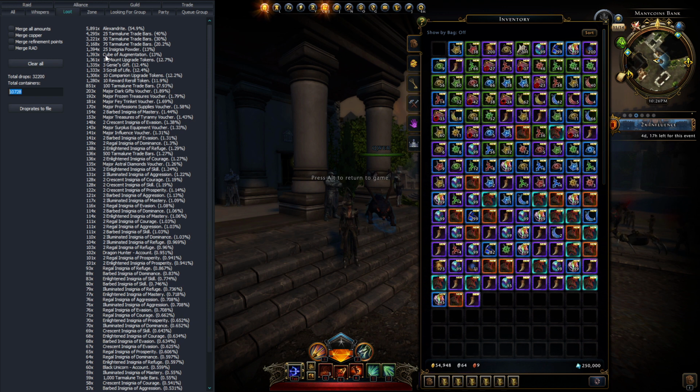Then for the bottom part of the rewards, the utility rewards, we got basically most of those all the same amount, so 1394 until 1280. That's just about all the same. So insignia powder, cubes of augmentation, mount upgrade token, genius gifts, scrolls of life, companion upgrade tokens, and rewards reroll tokens. And then we have the vouchers, of course. So we have here the dark gifts vouchers, the major frozen treasures vouchers, fate trinkets, profession supplies. They are a little bit apart.